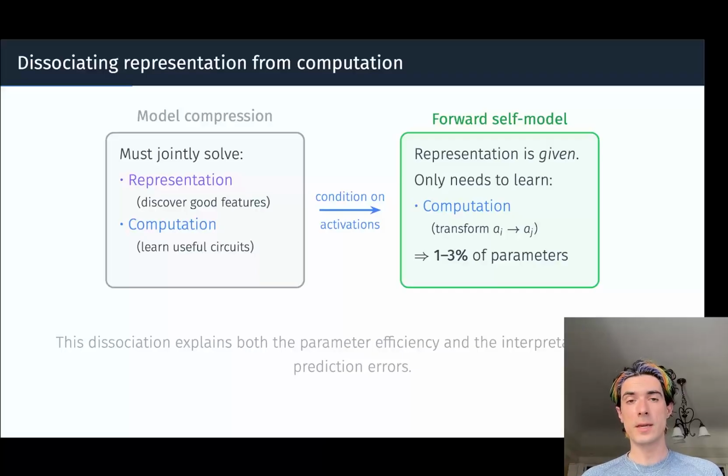And this is interesting because computation specifically does well. It works because the model is limited in its size and needs to perform computation given the circuits that it has. Whereas representation has this interesting property of the bigger the model is, the better the representations it finds. There's a really good paper that came out recently that I'll link to in the description showing exactly why this is the case. But what this allows you to do is take the representations from the main model and compress just the computation that the main model does, which I think has some interesting properties.